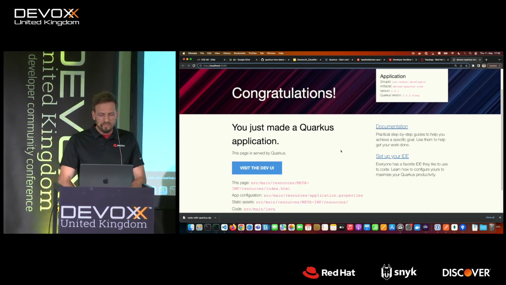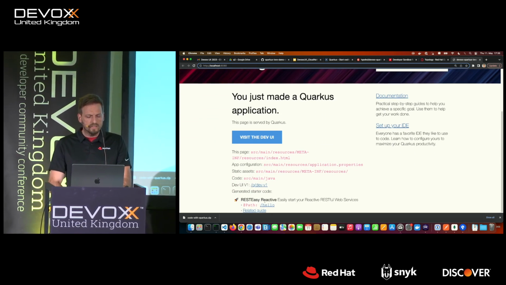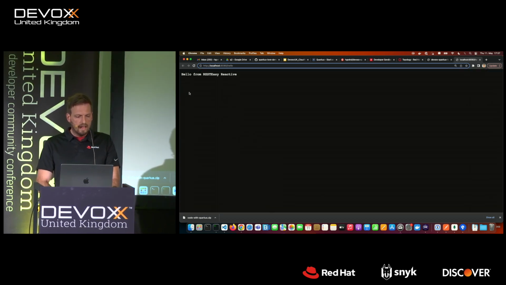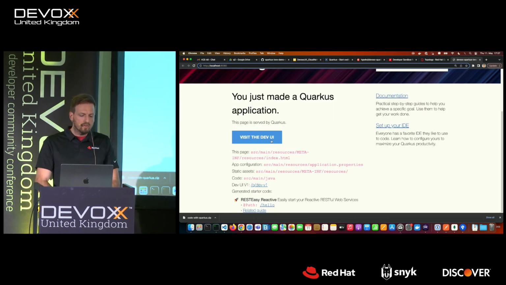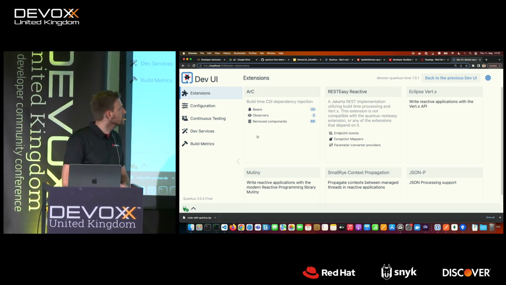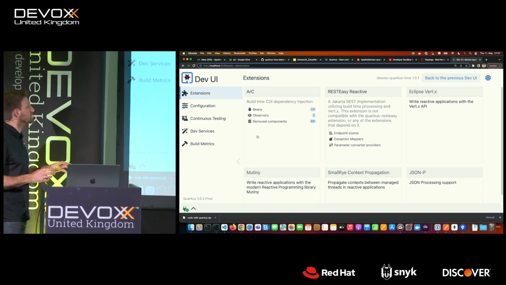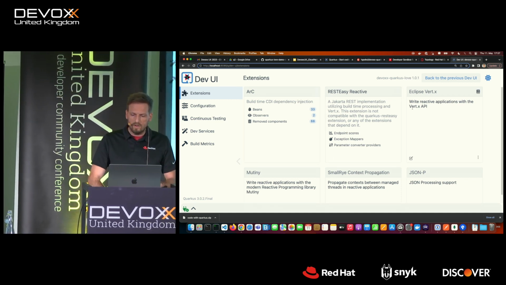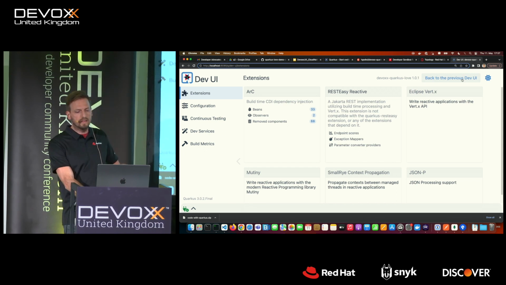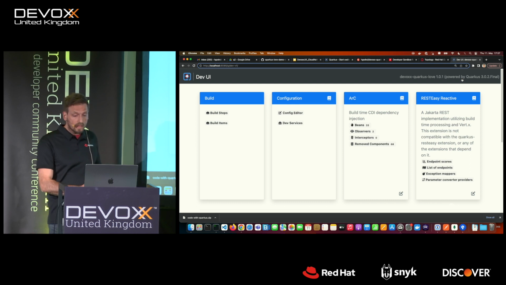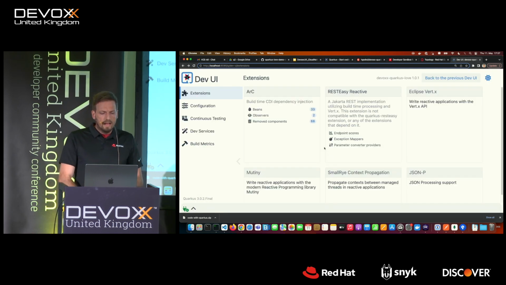Two useful things are there. First of all, there is the one REST endpoint that was already auto-generated, which just says Hello RESTEasy Reactive, nothing special about that. And the other really cool thing is the so-called Dev UI. I'm going there, and this is the new Dev UI that looks like this since Quarkus 3. In Quarkus 2, I'm just quickly going back to that, you can still use the previous Dev UI that looked like that. I'm going back and using the new one.